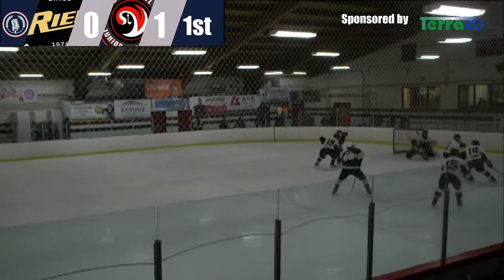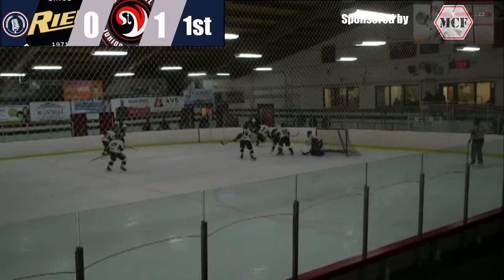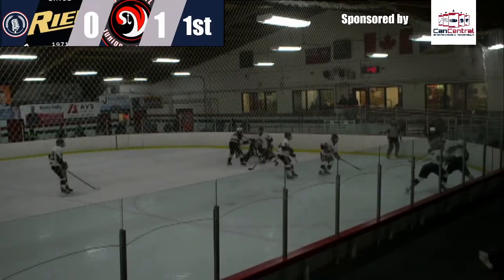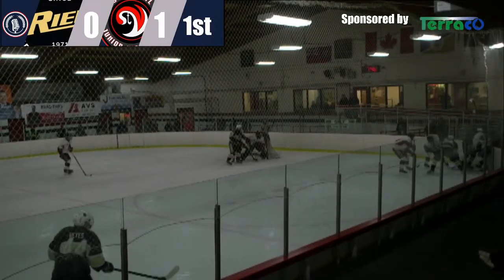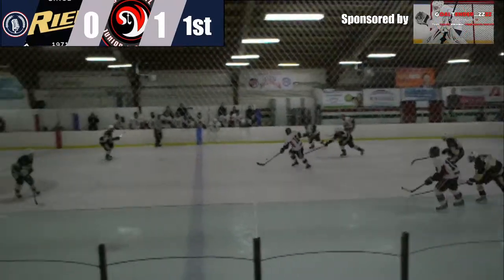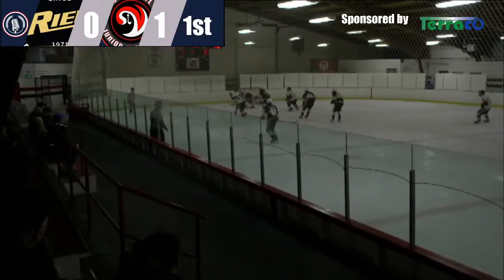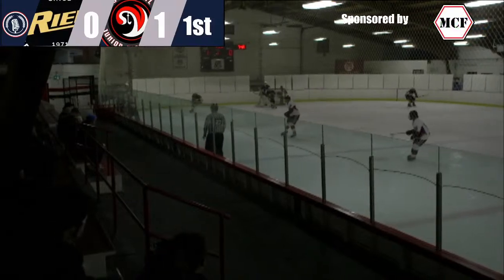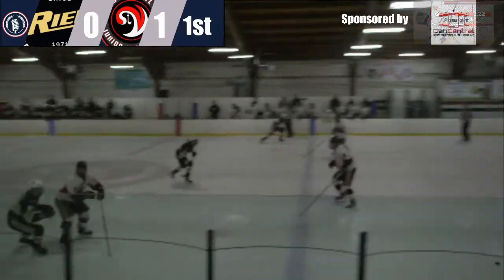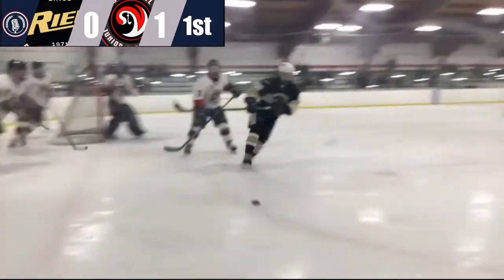Nice move along the board, shifty there from 44 into the low slot. Can't get that shot on net though, was Cole Davis from the low slot. This is across to Lazarenko. Tries playing this down low, but instead gets pinned up along the boards there. Eric Johnson was in there to help, but couldn't get there. This now played up into the middle for Blake Lee, sorry. I don't know where I got that from, as that was blocked anyway. Couldn't get through.